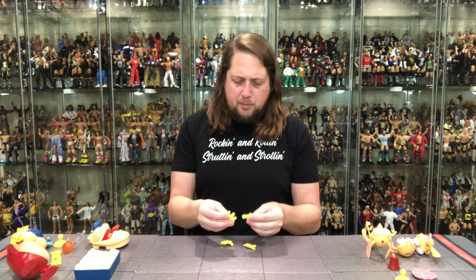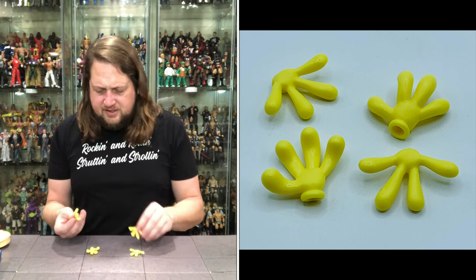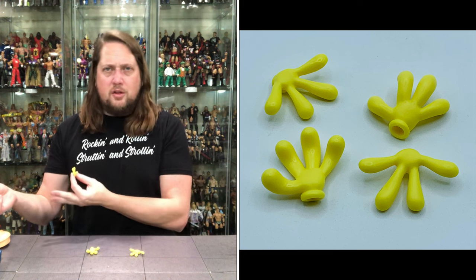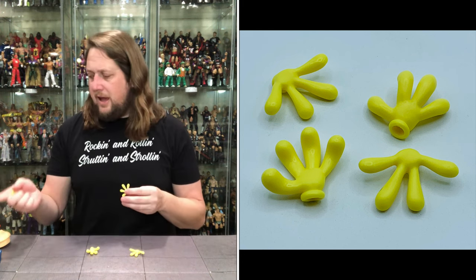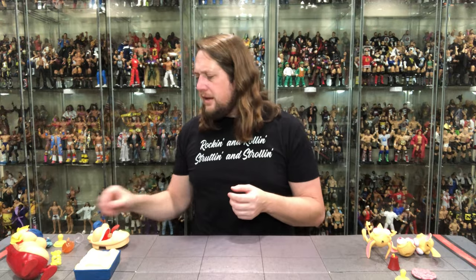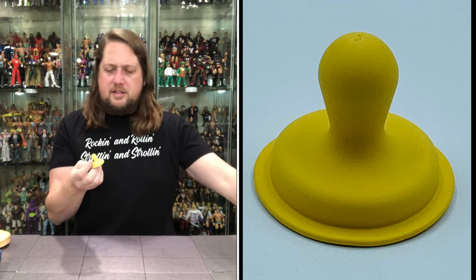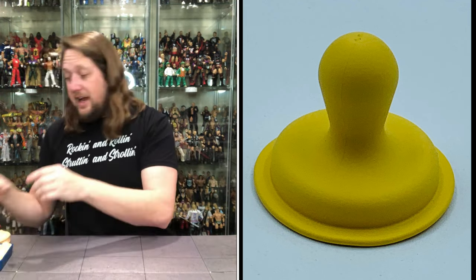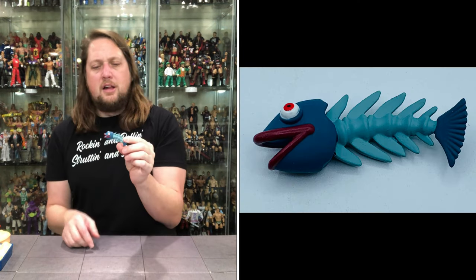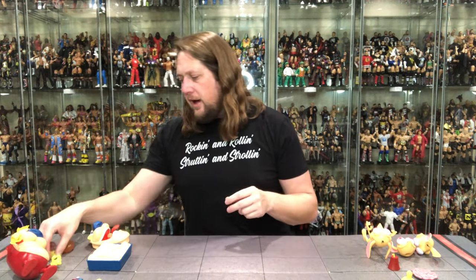Let's break Stimpy down starting with hands — he's got two gripping hands on him, then two additional sets: a totally splayed-out hand and one with a little curve to the fingers. Again, like Ren, I didn't really need extra hands but we'll take it. We do get another nipple, this one bigger than Ren's so you won't mix them up. You also get a dead fish — bones and all, very cartoon-esque, great paint color. Nice maroon lips with blue on the inside — cats love fish, makes all the sense in the world.